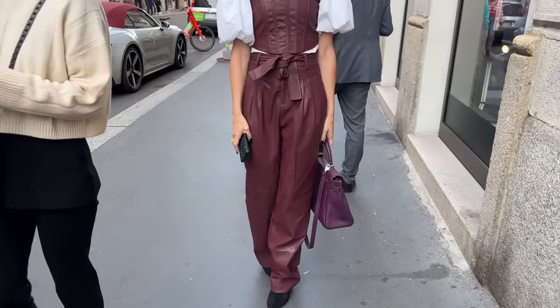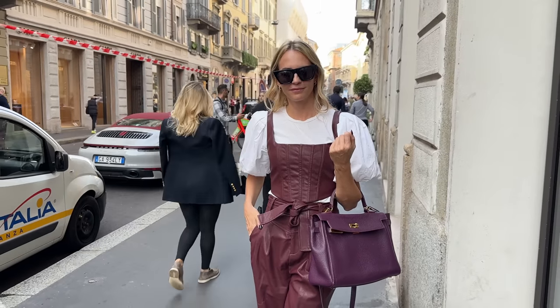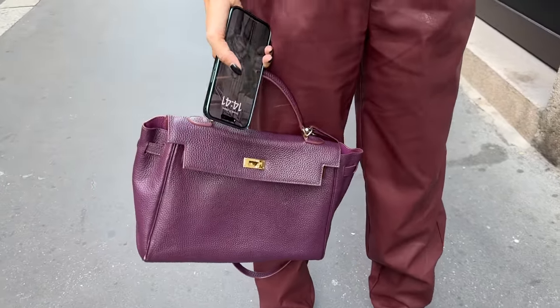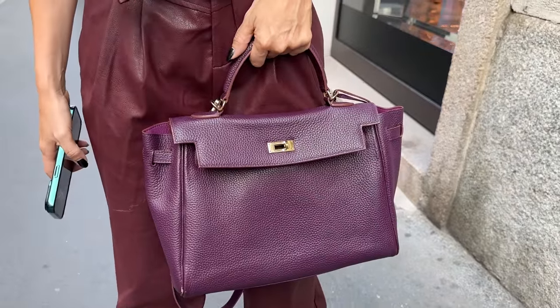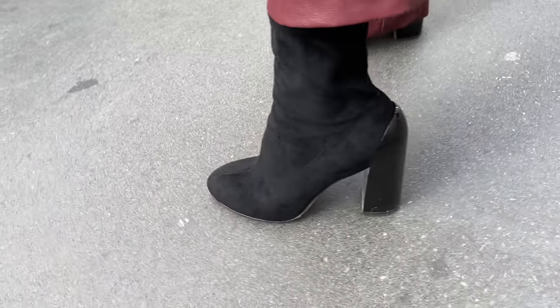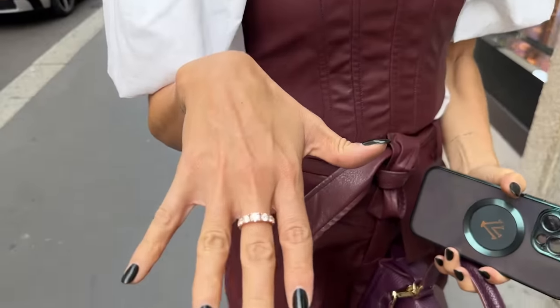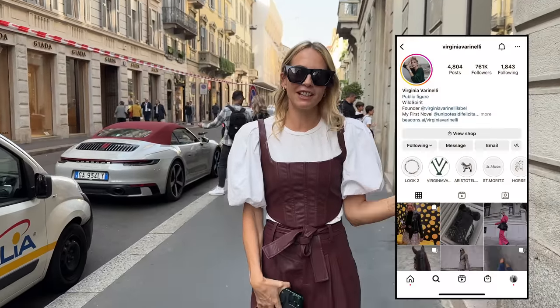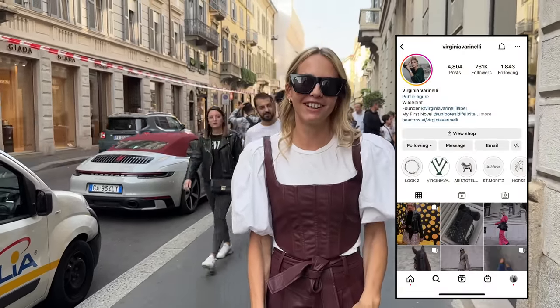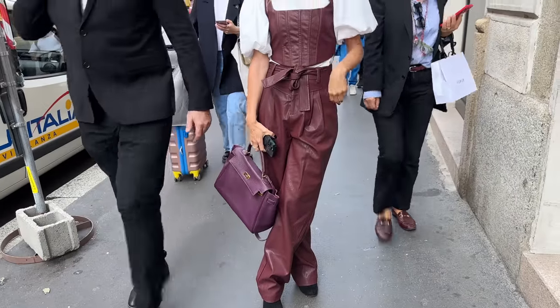We are in Milan — look at this amazing outfit. Where is it from? Camilla — oh, she's great, I follow her! And the Kelly — is it 32 or 35? 35. What about the boots? Let's see — they're the new Hermes sock boots. The glasses are from Selena — gorgeous. Can you move your hair so we can see the earrings? They're from Namuri, an Italian jewelry brand. Where do you find inspiration? I'm a cushion designer and also an influencer. I'll get your Instagram after the interview — everybody give her a follow!